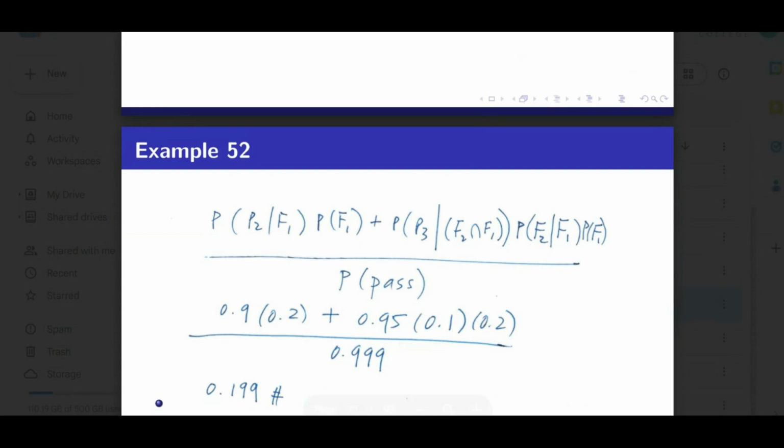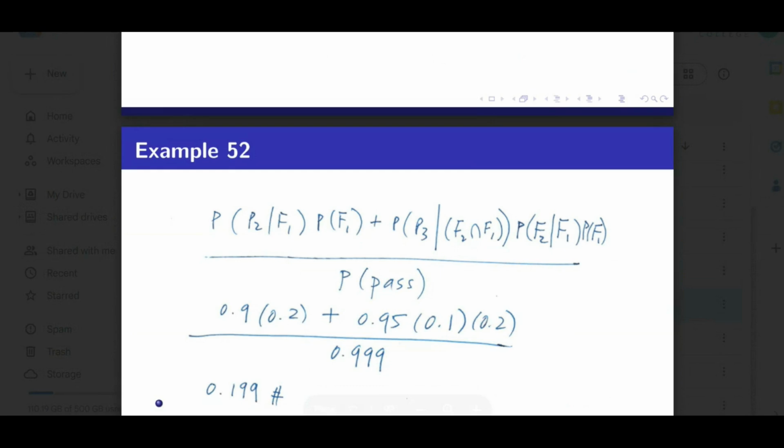Now that can happen in a bunch of ways. Maybe you have to have failed the first time, and then maybe you passed the second time, your second attempt. Or you could be someone that failed both the first and second times, but then passed on the third time. It has to be either of these two, because you did pass at the end, and you divide by P(pass). But the point is, the numbers you get off the tree, and I think it's pretty obvious.